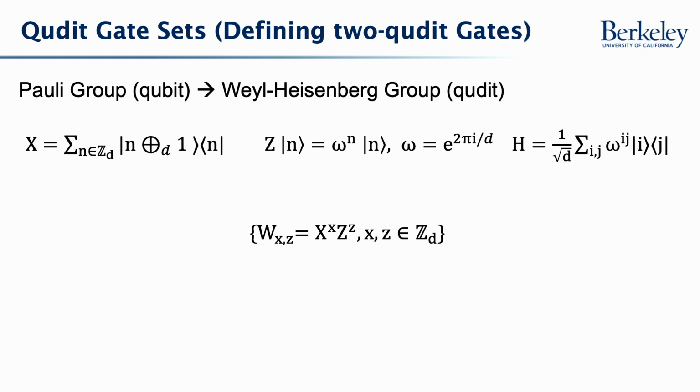So we want to use this to generate 2-qubit gates. So how do we actually think about what are the 2-qubit gates of interest? What are the unitaries that we should actually target?